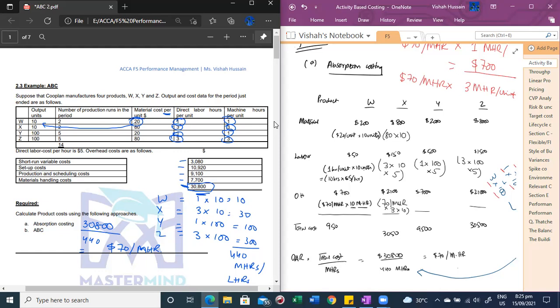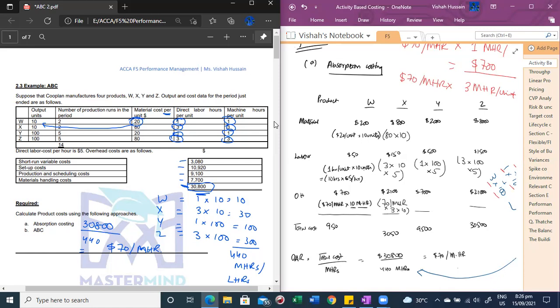Any confusion in material cost? No, ma'am. Okay. Sorry, can I ask? Yeah, sure. Does the question want us to calculate cost per unit, or the total number of units? See, because this is a very short example, it does not mention anything, which is why I am going to move towards total cost, but I'm also going to tell you how to compute the cost per unit so that you know both of them. Okay. Thank you.